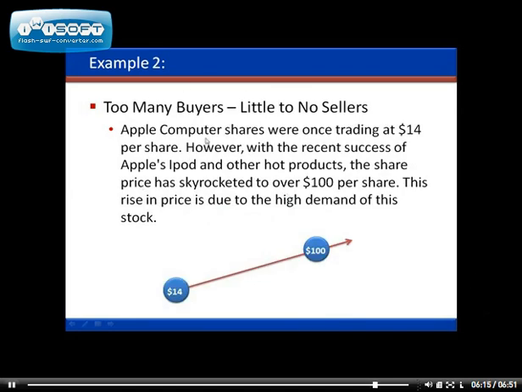In this example, we're going to talk about too many buyers and little to no sellers. Apple Computer shares were once trading at $14 per share. However, with the recent success of Apple's iPod and the iPad, and they have a lot of products out there on the market, the MacBook, the share price has skyrocketed to over 100. Actually, it's over $200 at this point in time, and the rise in its price is due to a high demand of this stock, and the people who hold the stock don't want to sell it because it's a good company.